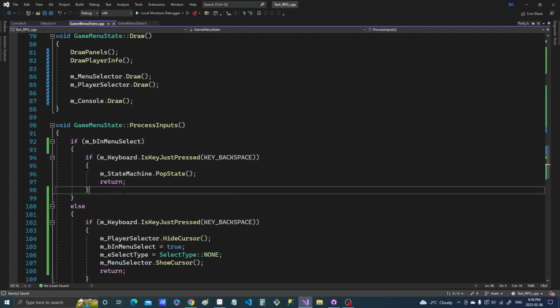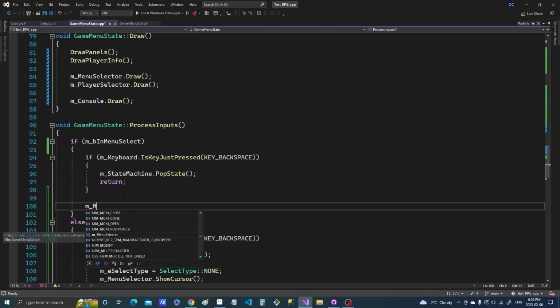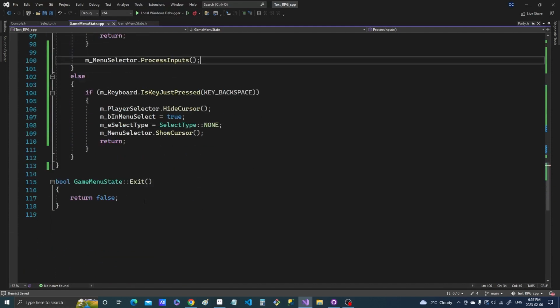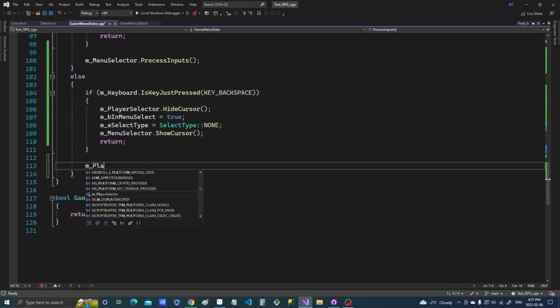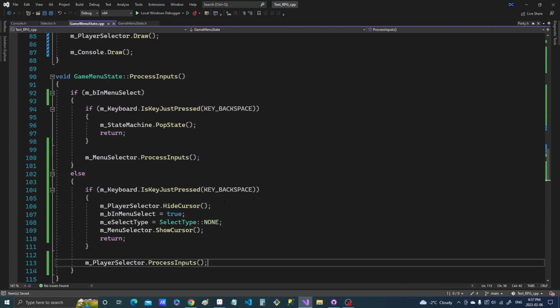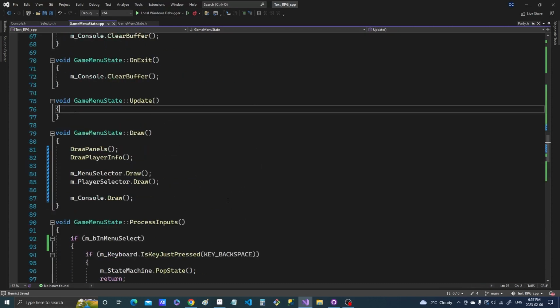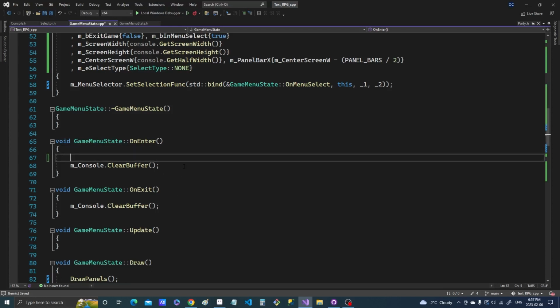So what we could be doing here, we only want to process the menu selector if we're in the menu selector. Same with the player selector, we only want to process this selector if we're in the player selecting area. See, that's pretty straightforward. Okay, so now let's go. We don't need to do any updates. So on enter, we're going to be hiding the player cursor.